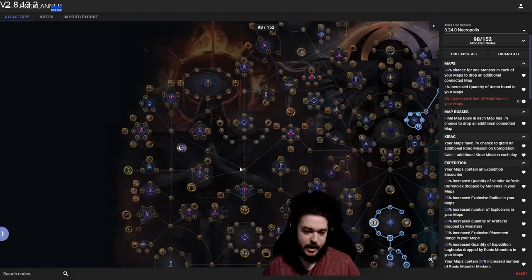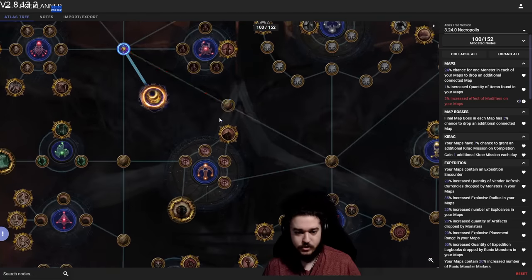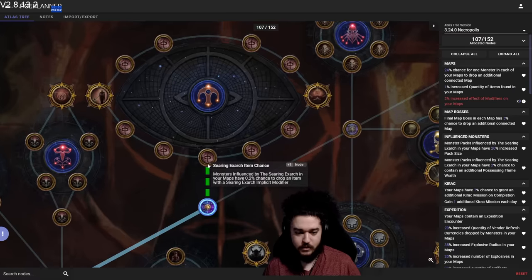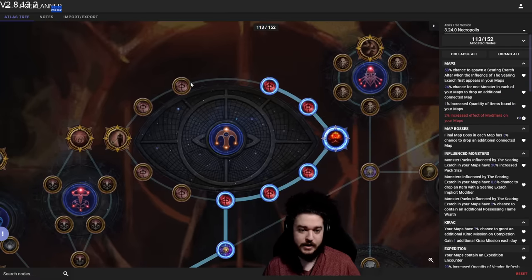So I'm going to hit this gateway, pop up over here, sneak down this way. Oh, sorry, not that way. This way here. Grab the bonus pack size. Then you can also sneak up here. Come this way towards the altar bonus chance, and then these are now pack size nodes.